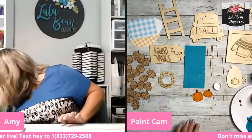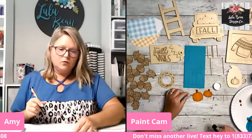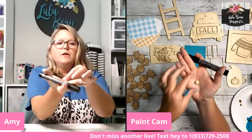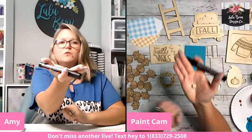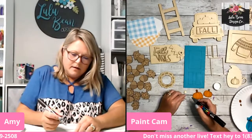And then the door is going to be my Posca pens. This is a little doorknob. They're very hard to see, but they're two circles. One lays on top of the other, two little tiny circles in the file. And I am going to hit those with my silver metallic Posca pen.